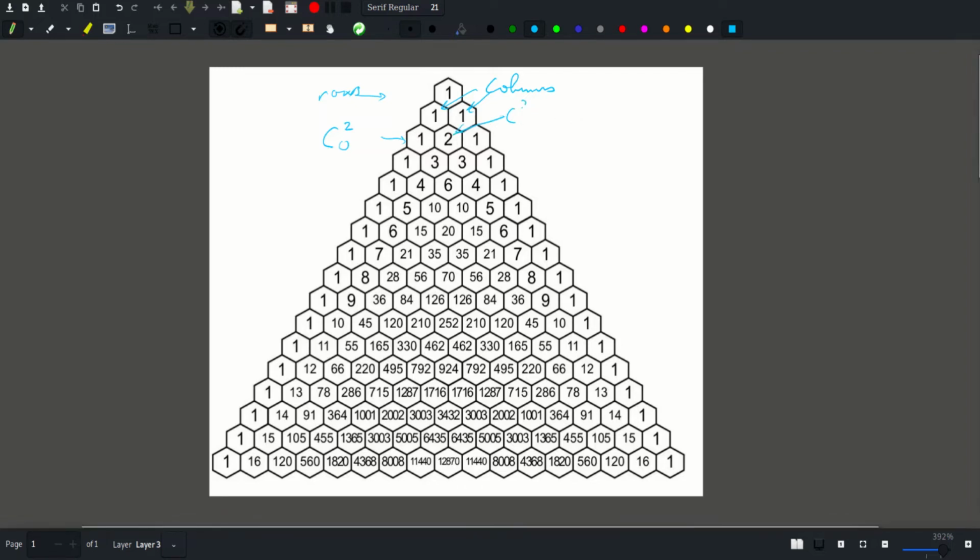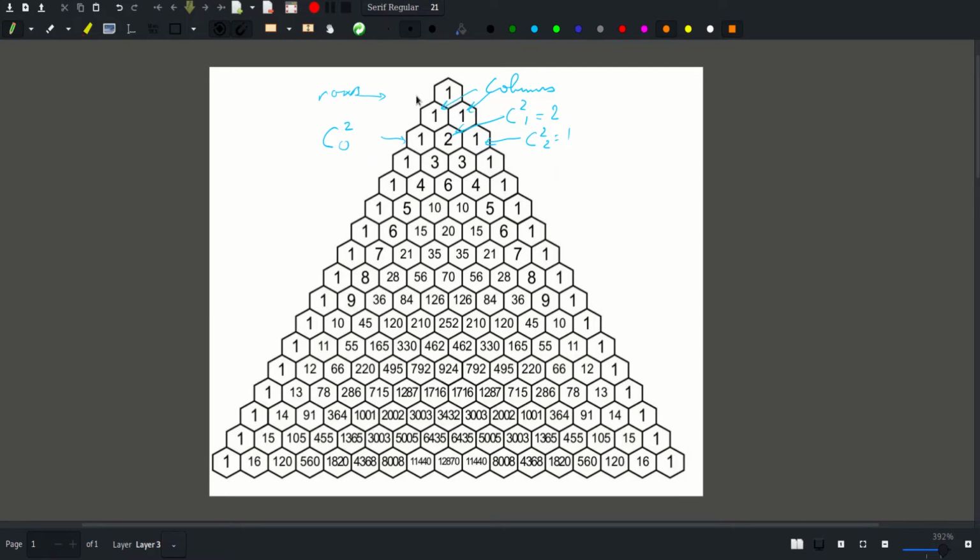And this would represent C of 2 choose 1. So we are choosing 1 element from 2 elements, and this is equal to 2. For example, if we have 2 elements A, B, we can either choose A or choose B. And finally, this represents C of 2 choose 2. And there is exactly one way of doing so. So if we have 2 elements A, B, and we need to choose 2 elements, our only choice is to pick A and B. And a lot of properties that involve binomial coefficients can be read from this triangle.